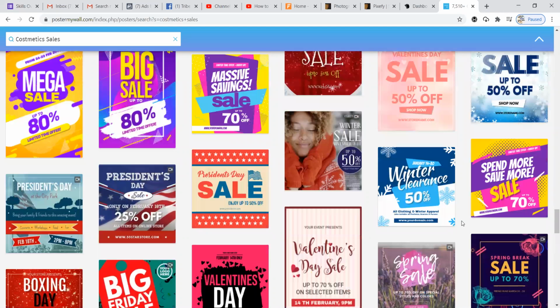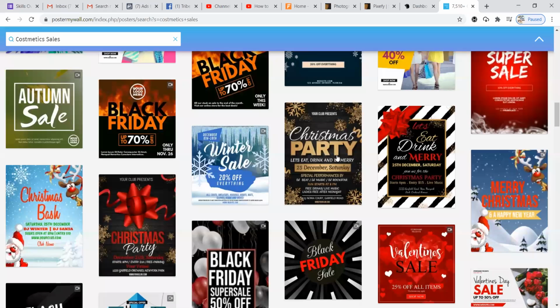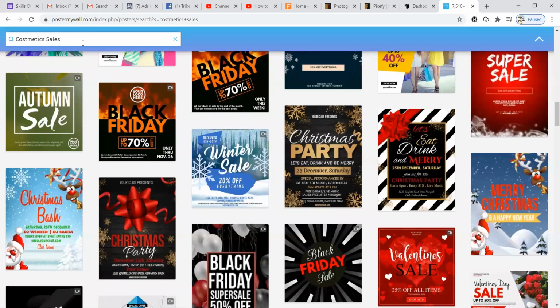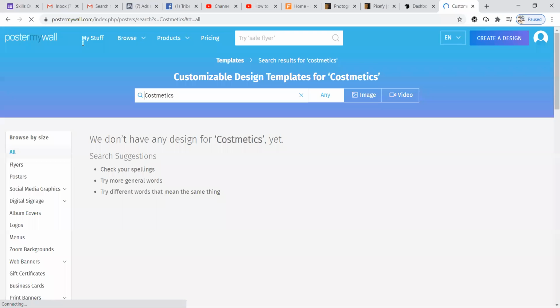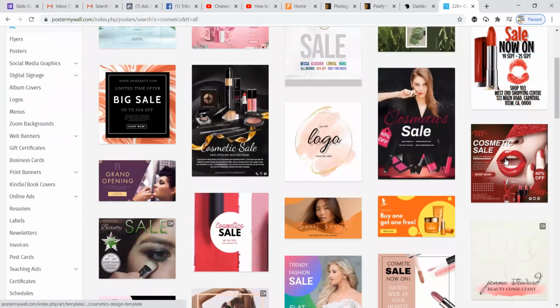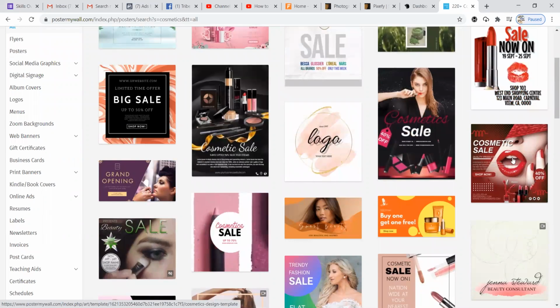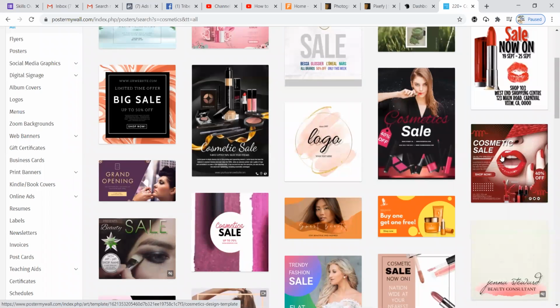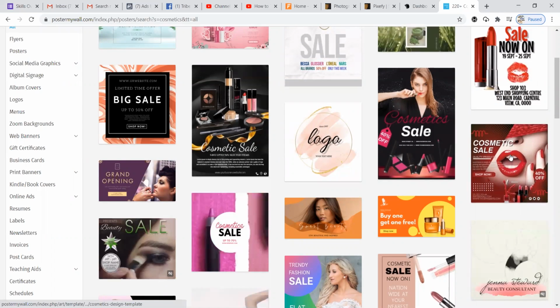So you can select any particular template that you want. If I need something that is going to have the cosmetic in it and I didn't get it here, I can just remove the sales and just put cosmetics. Sorry, I didn't spell it well, no wonder. So yeah, you can see something like this. I like this one that is here, so I'm going to select it. There are so many other ones. You can see as professional as this is, you can see this one I'm covering now. If you use it to design something for the client, the client is going to bless you real good.